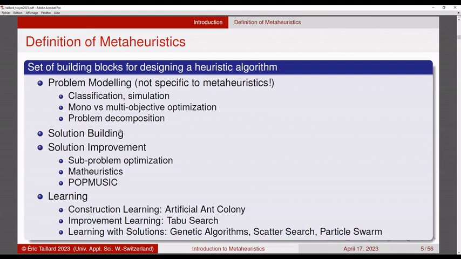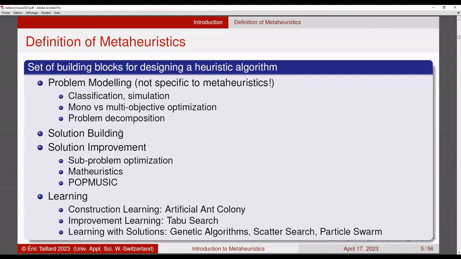And at the end of this talk, we'll see how perhaps we can divide a problem into subproblems and optimize these parts independently. And I've designed a special way that is called POPMUSIC. And also, if you mix exact methods for subproblem optimization, this is sometimes called matheuristics. That is also something relatively new, but that has become important.